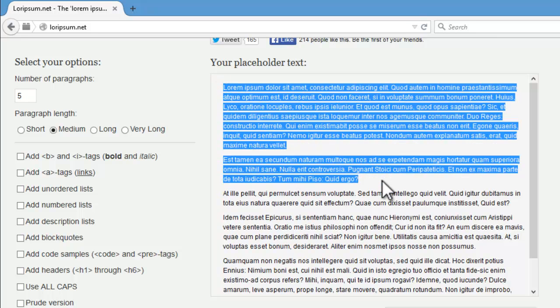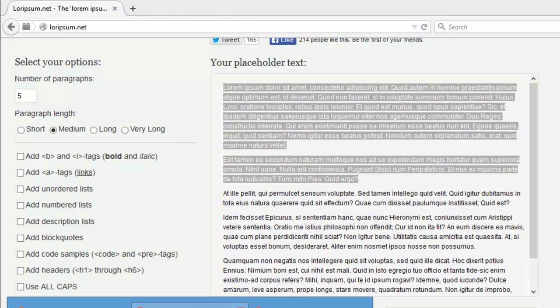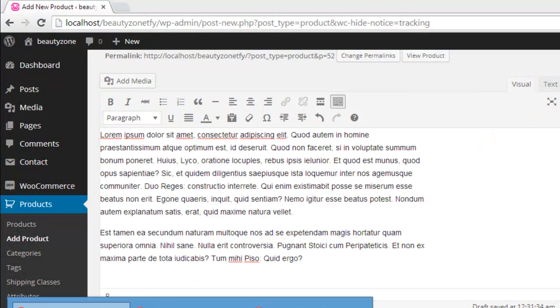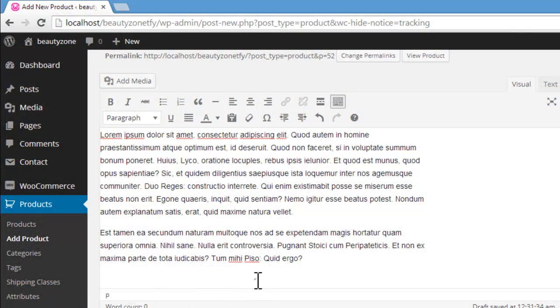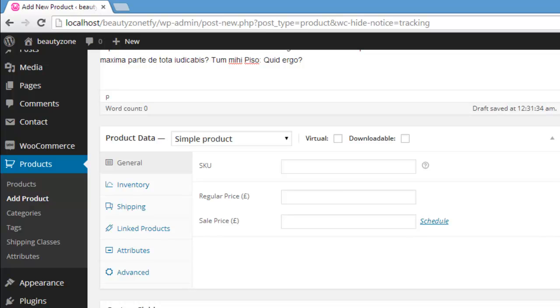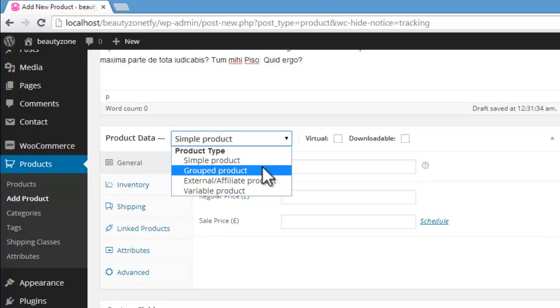Let's have some dummy content. Let's close these extra windows. Now you can see here you have options, product data. There are simple product, grouped product, external, affiliate product, variable product. We will see all of these options one by one. First, let's have simple product.